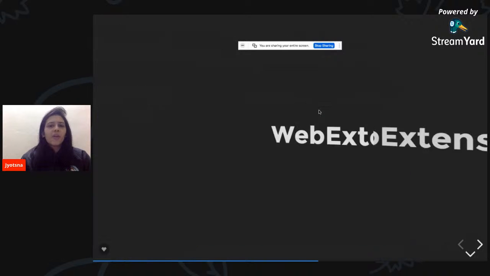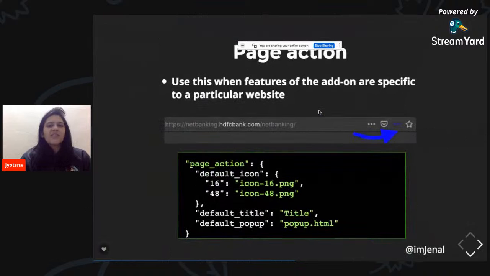But when you are sure that your add-on's features are applicable only to particular websites, let's say this is the example of Private X, and as I mentioned already, Private X works only for net banking sites or travel booking sites. So I am aware that the add-on features are not applicable to google.com or any of the websites apart from travel booking or net banking sites. That's why I made it appear in the address bar, and for that I am using page action. I hope I'm clear till this point. So everything is similar in the code snippet apart from the keywords page action and browser action, nothing else.